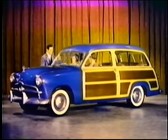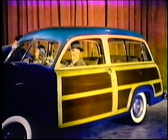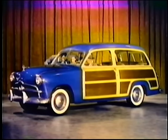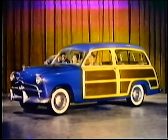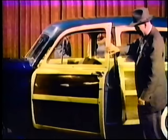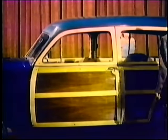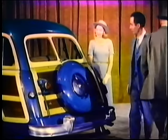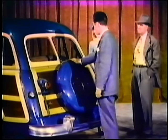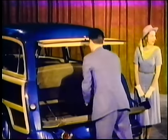The 1949 Ford Custom Station Wagon is dramatically new from the ground up. The handsomely streamlined body is steel, all steel, under the richly paneled wood. The entire car is a combination of new safety and new beauty. For the roof, too, is safety steel welded to the all-steel body. Smart two-door styling provides doors that are massive and extra wide for easy entrance and exit. Here again is engineered convenience. For greater convenience and extra storage space, the spare tire is mounted on the luggage gate, and the rear seat can be easily removed to provide extra storage space.